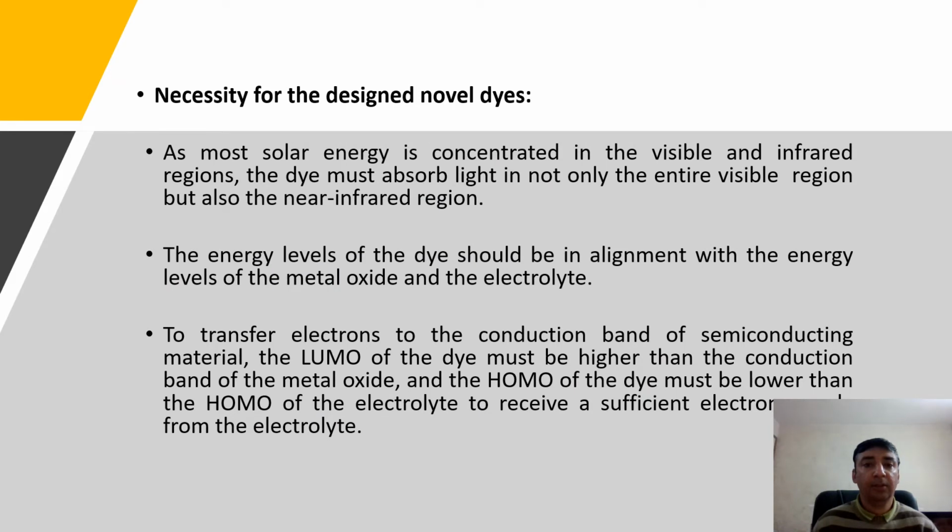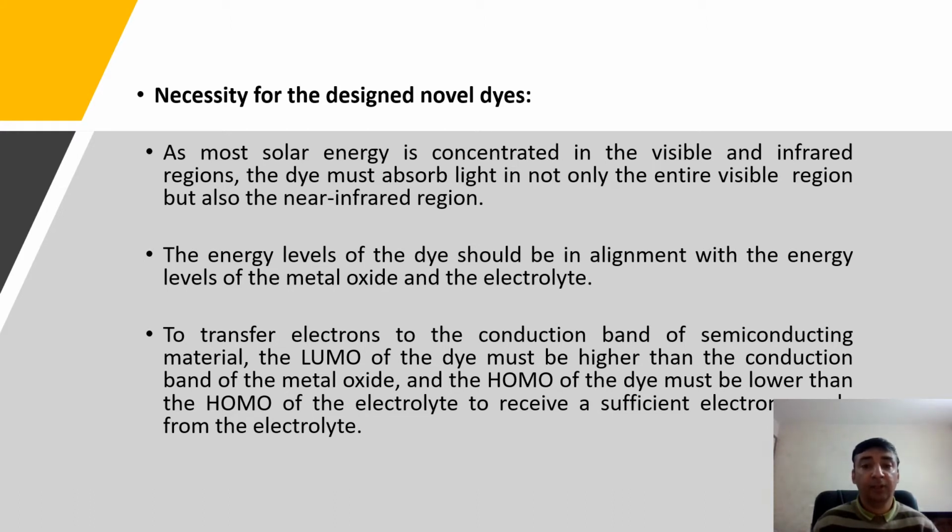Now I will talk about the necessity of the designed novel dyes. As most of the solar energy is concentrated in the visible and infrared region, it is necessary that the dyes must absorb light not only in the visible region but also in the infrared region. The energy levels of the dye should be in alignment with the energy levels of the metal oxide and the electrolyte. This ensures that the electron and hole transfer takes place efficiently.